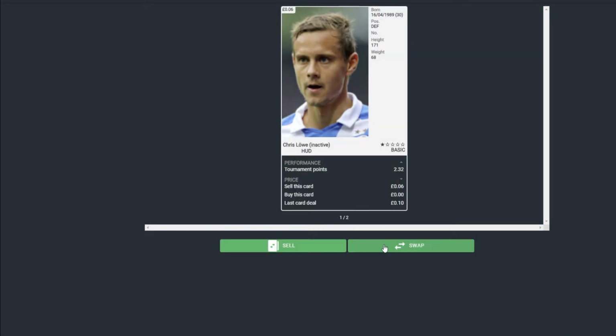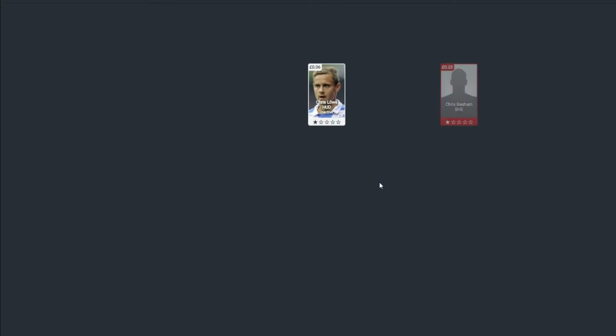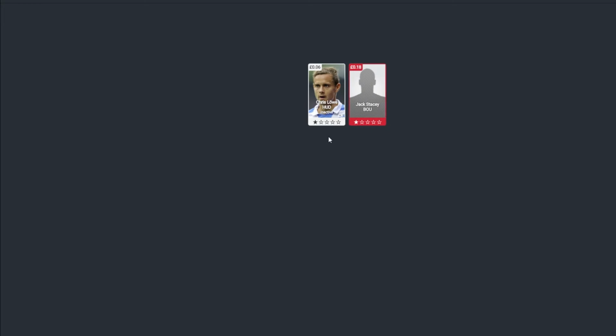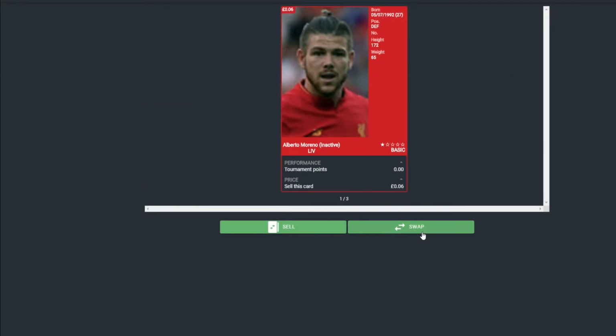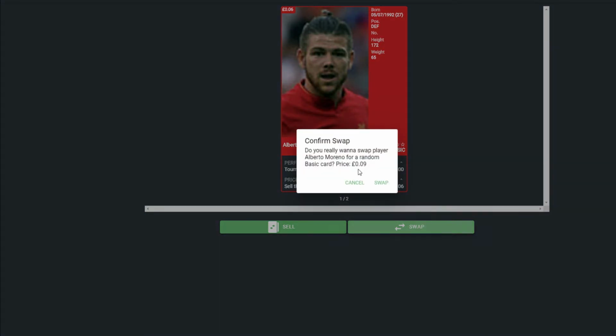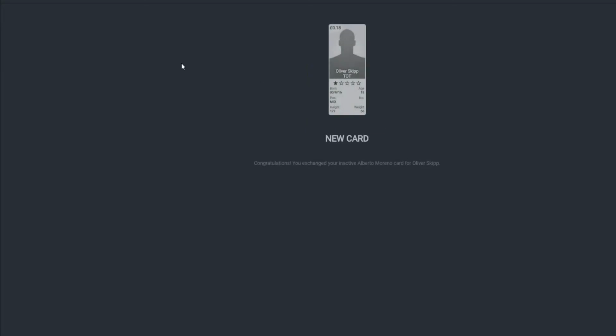Right. Basham, Chris Basham from Sheffield, not bad. Decent price to him again. Jack Stacey from Bournemouth. So far nothing's really made me like get excited. Bernabé from City. Oh, I'd like a £1 player, that'd be nice. Oliver Skip, that is a good player. He will get me some money.